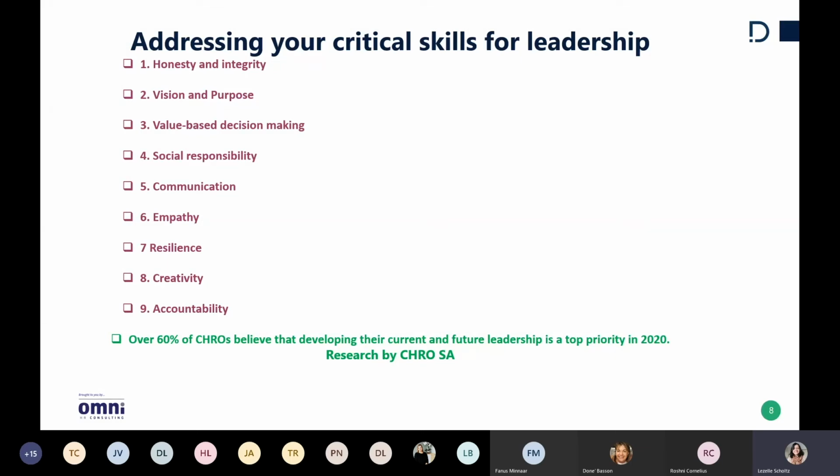will then also affect the sustainability of that business. So tell me, which of these skills stand out most to you? Please put this in the chat box and share with us what you feel are critical in your space. Perhaps choose 2 of these skills for leadership that you consider to be critical in your space and your environment right now.